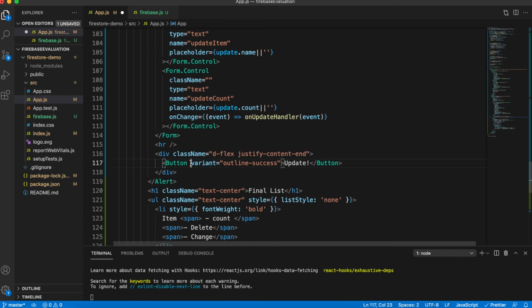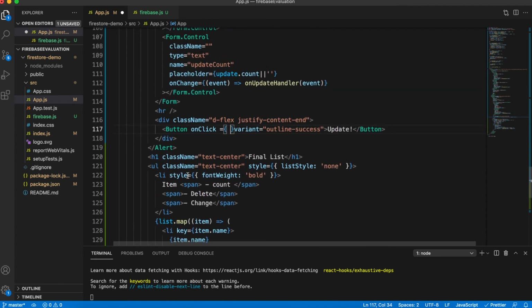So whenever we click on the button, it has to change in the database. So how we can do, on click equals, we are gonna say, what can we call this, update document has to be inside there.